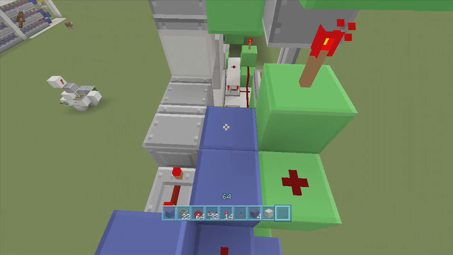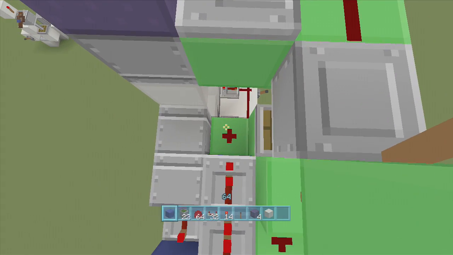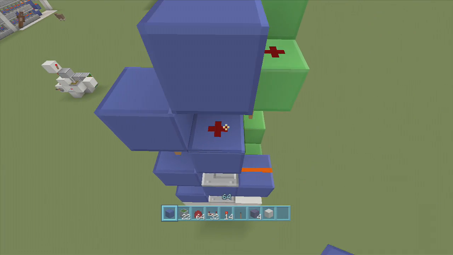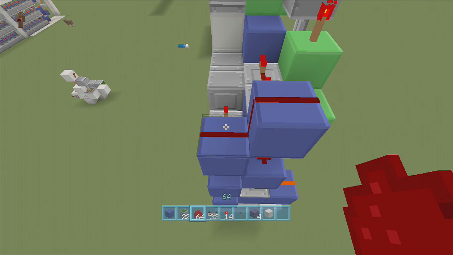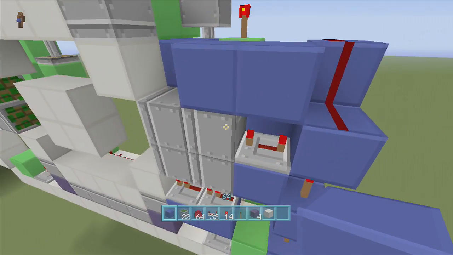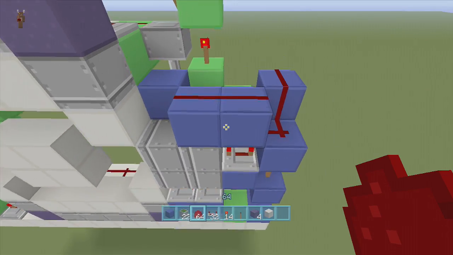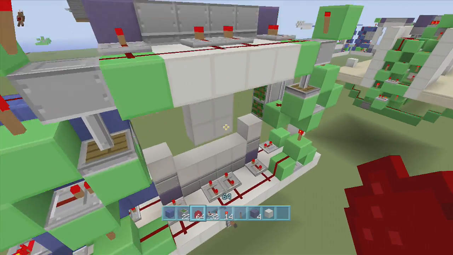And then put 2 1 tick delay repeaters on top of these blocks with a block in front of it on top of this dust. And then come a block up above this dust, put dust here and here. And then right above this 4 tick delay repeater, just bring blocks to this one sticky piston right here with dust like that. So it looks something like this. And that's it. You should be done. That should be the whole opening circuit for that one whole side.